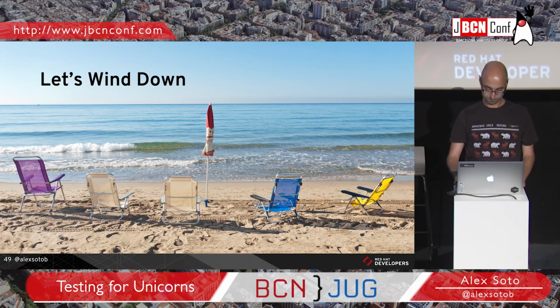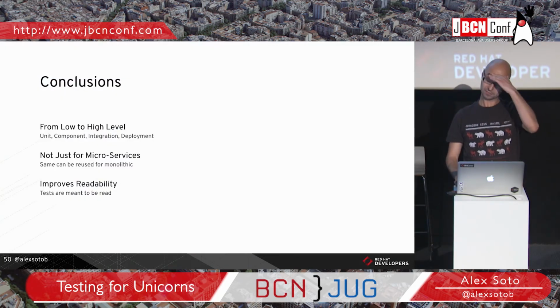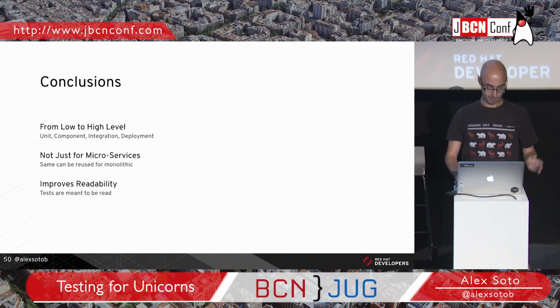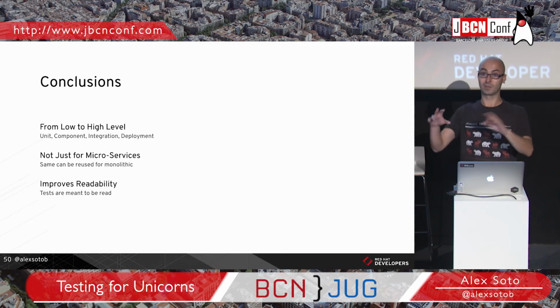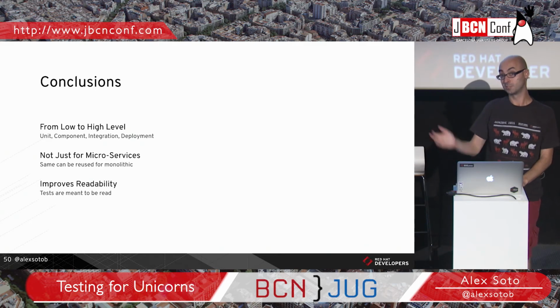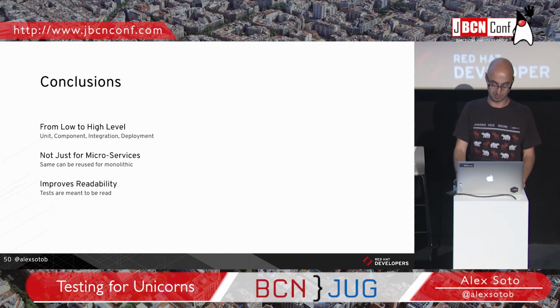So let's wind down. We have seen that from low-level tests, unit tests, to deployment tests. And yeah, you can pick up some of these technologies as you need. It's not just for microservices. All the things that I mentioned here, you can use even if you are using monoliths.